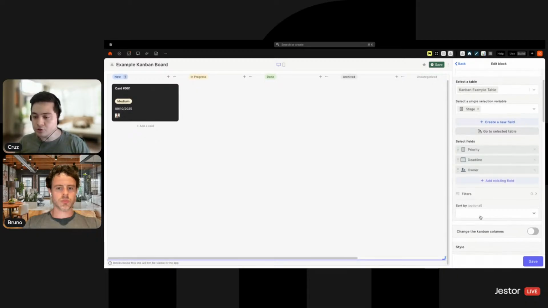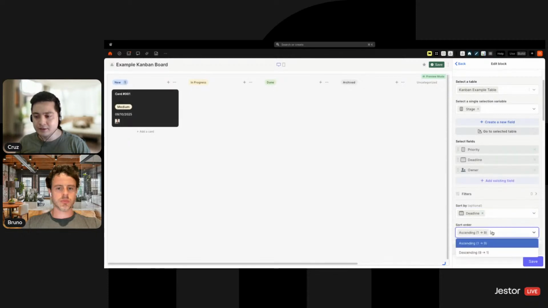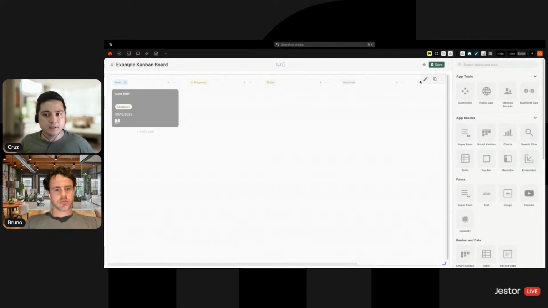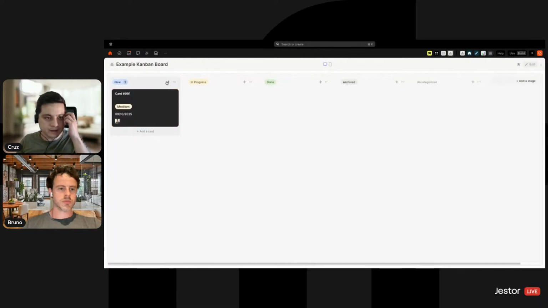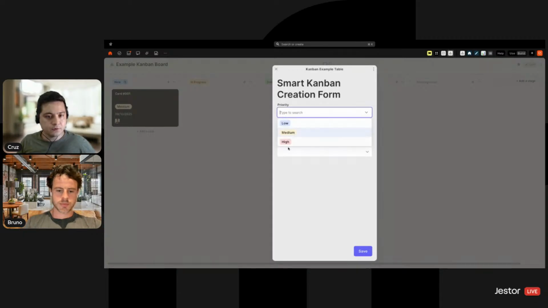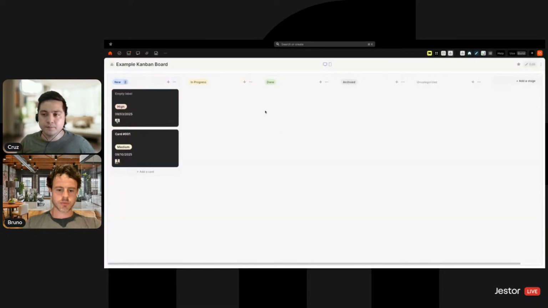You can also sort the cards. So, for example, I can sort things by deadline. So things where the deadline is earlier are up top, and then things with deadline later on are going to be down below. So I'm going to create a card here just to show you guys the sorting. It's self-explanatory, but I think it's useful to have a second card here. Let me see. I have one, two. Deadline tomorrow, and owner is John. There you go. I forgot to add the title, but no problem there.